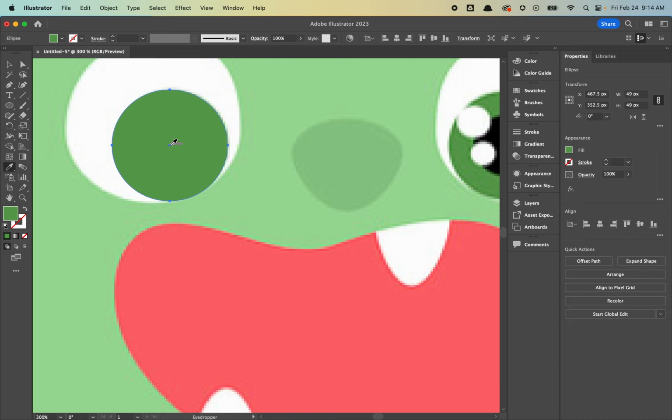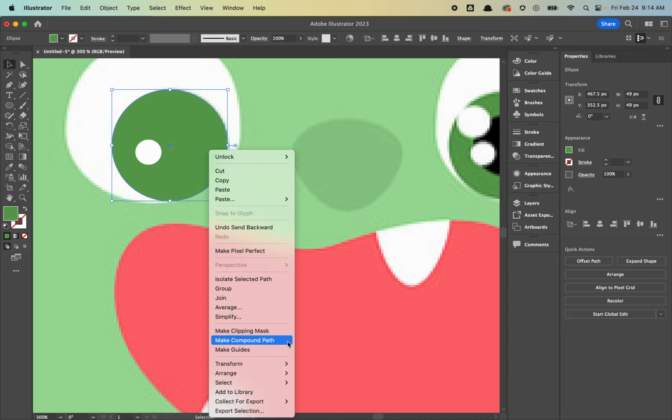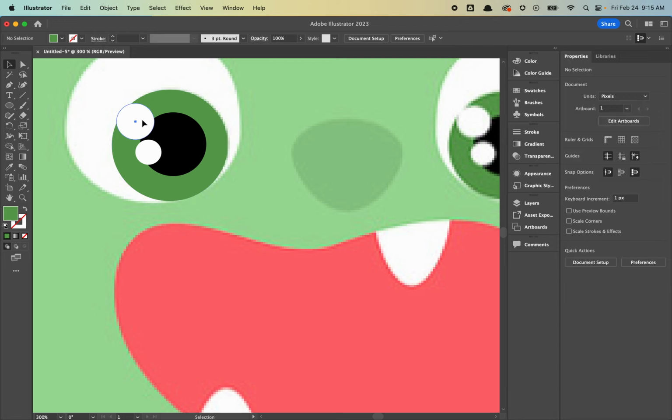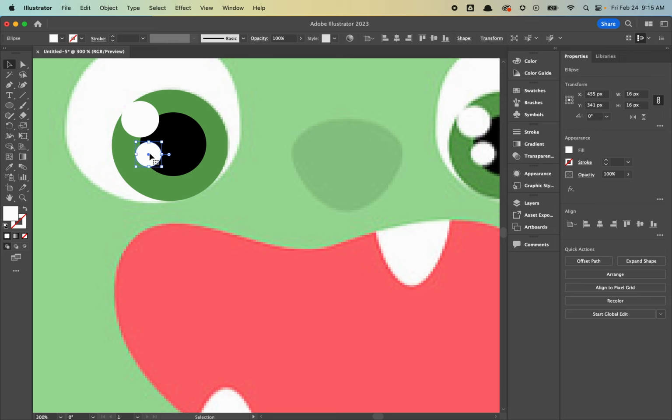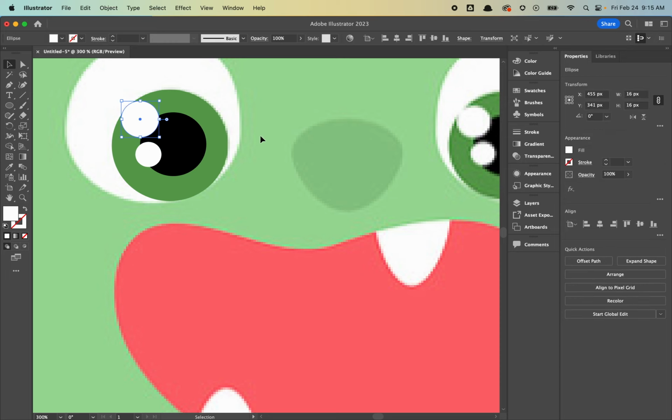Now the only thing left to do is to use my selection tool to right click and then to arrange, send backward. All right, so I'm going to send backward. I'm going to right click, arrange, send backward again, and I can press option left bracket in order to move that as well. All right, so I'm going to make sure I take a moment to position these things perfectly. When you're dealing with pixels versus vectors, you sometimes have to make some creative decisions about where everything is supposed to go.